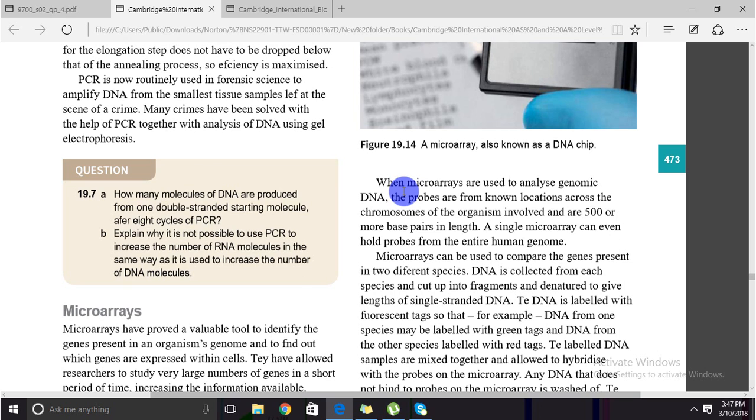And remember, while primers were about 20 base pairs long, and probes used in gel electrophoresis were also 20 base pairs long, the probes used here are 500 or more base pairs in length, because you want to be able to differentiate alleles from each other. Even though they are mostly the same, they do have differences. So this might be the reason why we want bigger probes.